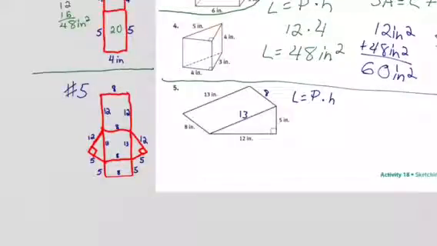So now, let's go ahead and do perimeter of the base times the height. So we know the perimeter of the base is 13 plus 12 plus 5. So 3 plus 2 is 5, plus 5 is 10. Carry the 1, 1, 2, 3. And we know that the perimeter is 30. So I'm going to bring 30 up here, and I'm going to times it by the height.